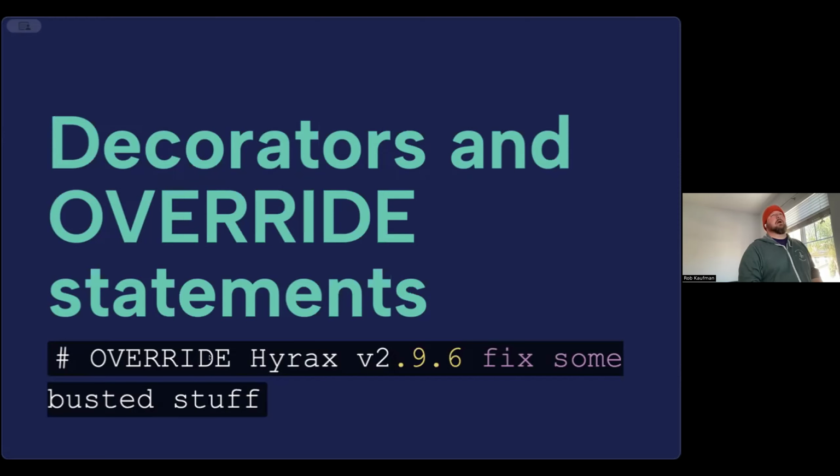These comments will sometimes be multi-line, so they'll say override Hyrax and then the version, and there'll be like 4 or 5 lines below that giving the reasons for the override. By keeping those reasons around, it helps bring back context to developers as to why this file exists. Maybe it's to fix an issue, and it points to a Hyrax issue with the GitHub link. You click on that issue when you're doing the upgrade, and you see, oh, that's been fixed and merged, so now we can just delete this whole file, and we don't have to do anything about upgrading it. So this has saved a tremendous amount of time.